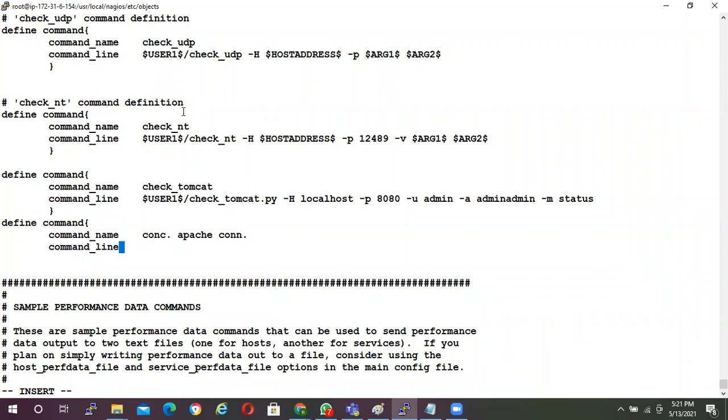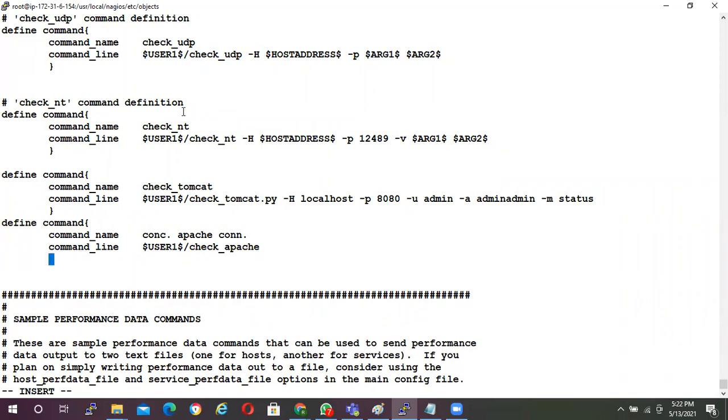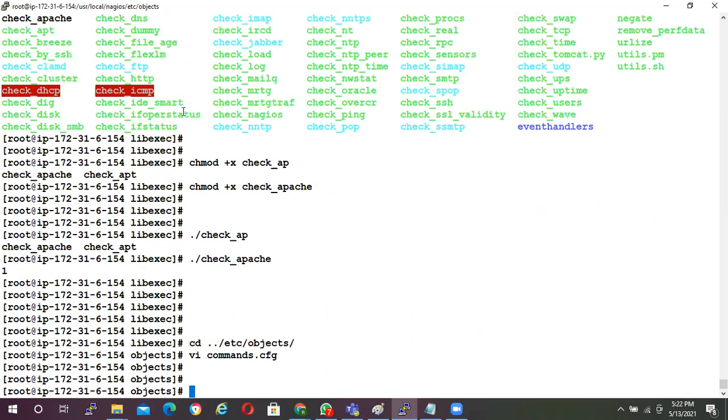And then the command line. So what was that? check_apache. I think that's it, right? Close it. So now the command is ready.